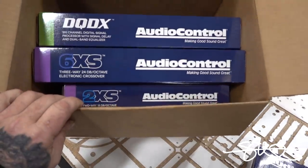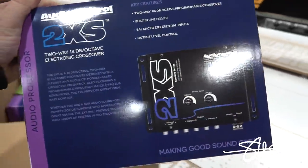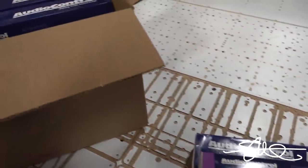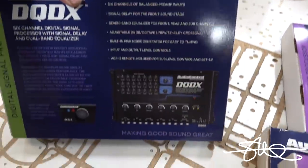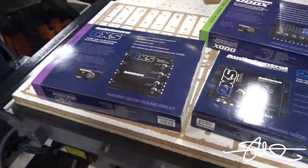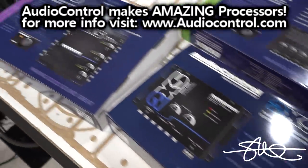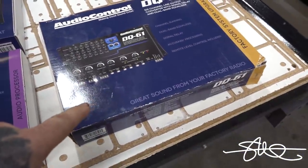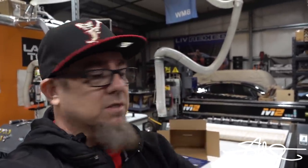Here it is right here. We're going to pull these out of the box. These aren't all for this project — I got some of this for another project. But really, this 2XS, I think this is all I really need. I got a 6XS too. Basically, this right here is the version of what I just showed you, except it doesn't have high level inputs, just the low levels. So the classic 6XS and the classic 2XS, ready to go. But this right here is the same version except it is actually closer to a real crossover — it has a crossover dial on it and everything else. This one has high level inputs only, this one has low level inputs, and this is exactly what I need. Enough playing around, I've got to hook this up.